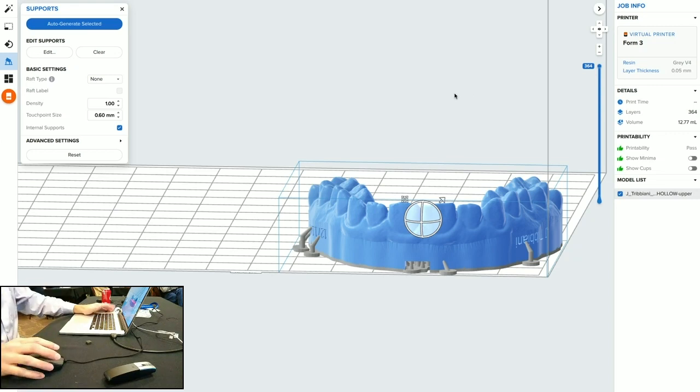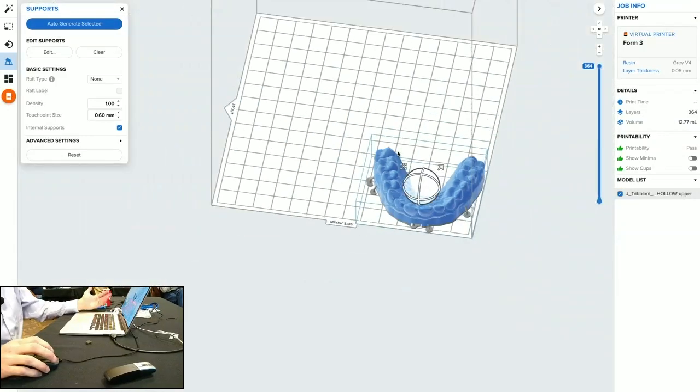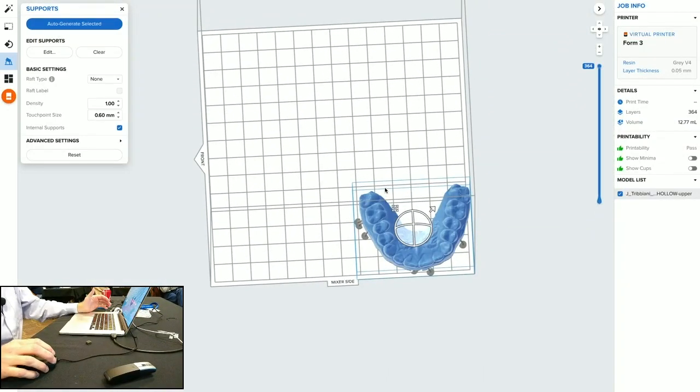And you're doing six of them. Six fit on here easy. I've done 8 before. I think that's the most I've done. But it definitely depends on the size of the mouth. You get some huge horse people in there, it's going to fill up the whole plate. But you get little kids that have braces, you can fit a lot more.